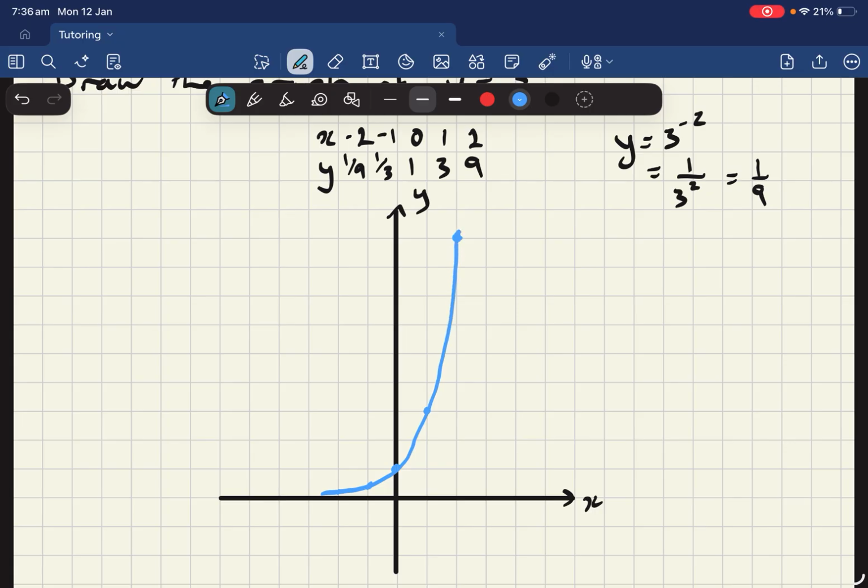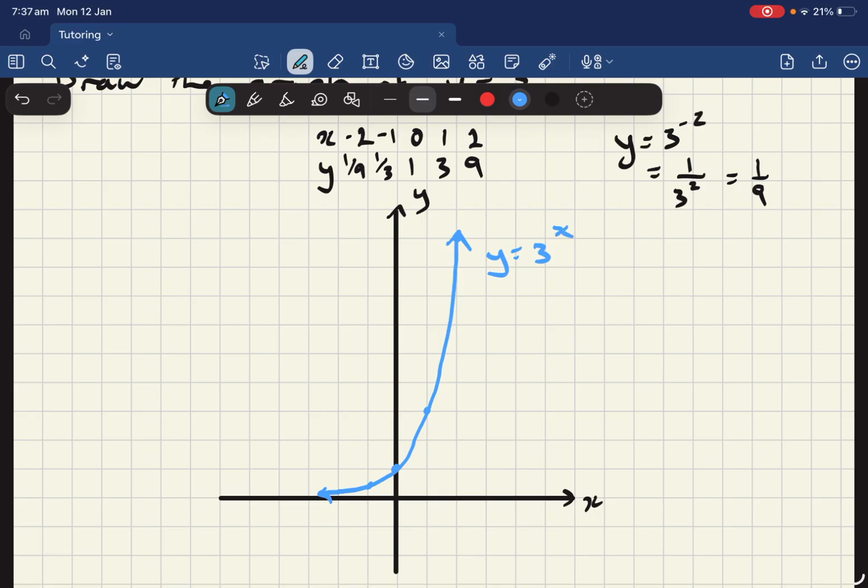And we get something that looks like this. So we can draw arrows on here to show that this is going to continue going down. And we don't want to show this fully going like this, because remember we said that there's an asymptote at the x-axis. So we still need to show it being above the x-axis. So drawing an arrow here, drawing a little arrow here, I have the graph of y equals 3 to the power of x.